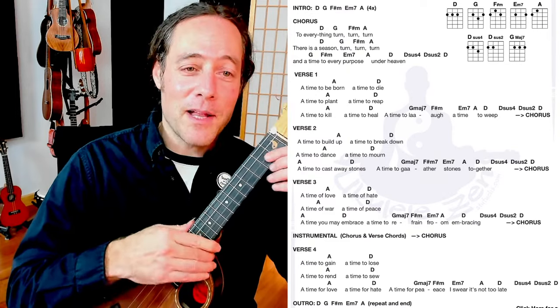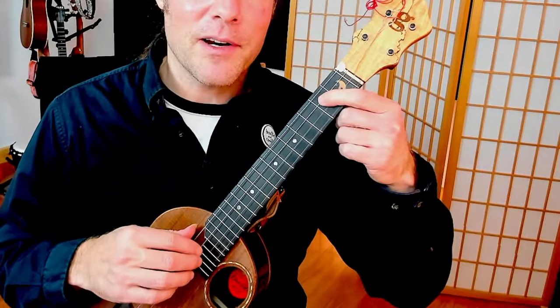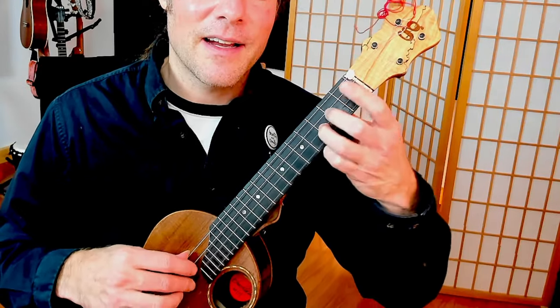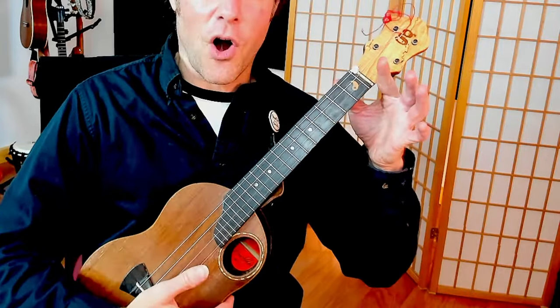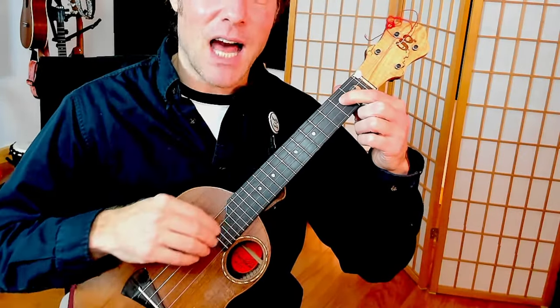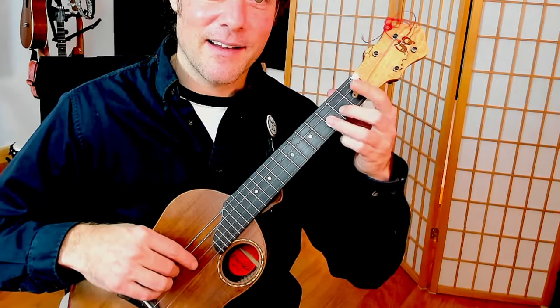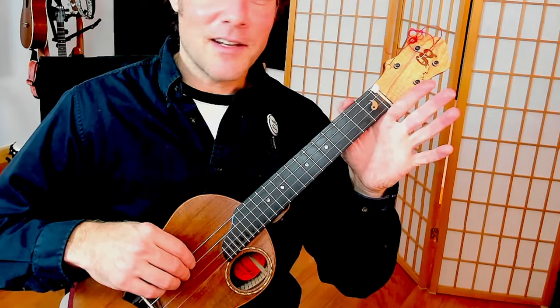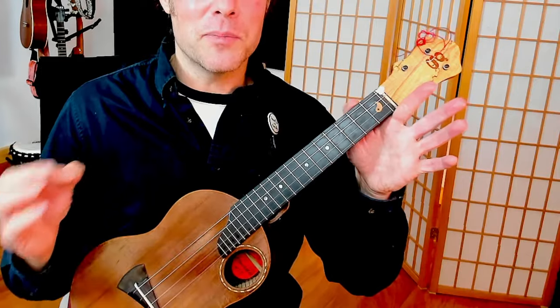The other part of the melody, let me show you on my up close camera here. That's the melody. Now, of course, in the Byrds version, there's so much gorgeous harmony from the other singers, David Crosby singing, but we're playing the main melodic phrase. And a wonderful thing happens when you really practice one little nugget of melody. It will improve your connection to the instrument, so anything you play from here on out will be strengthened.